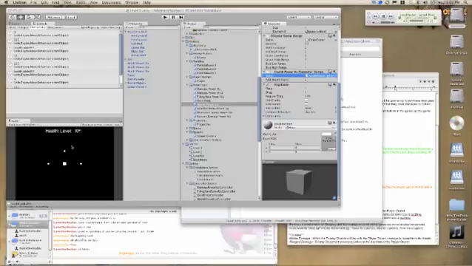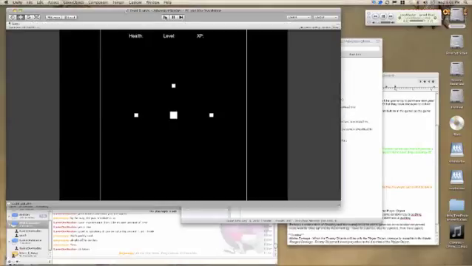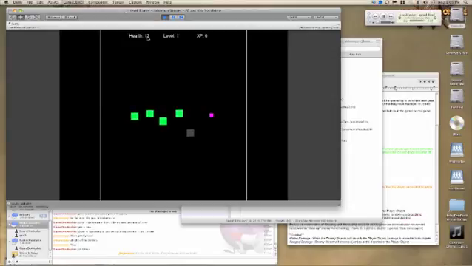Alright, so we'll end on trying to play this game and figure out why these health power-ups are not working. See, look, it worked that time. Look, health 11, health 12, health 13. And now it's not working. Oh well. Alright, maybe we'll see.